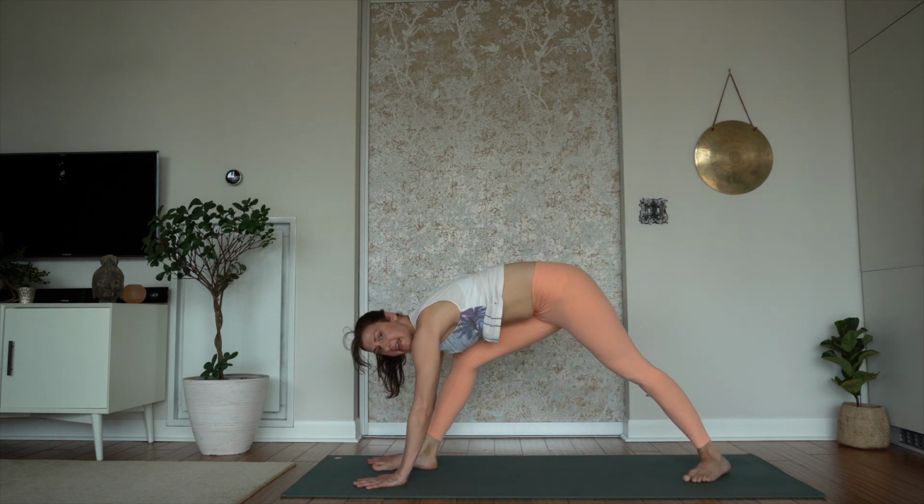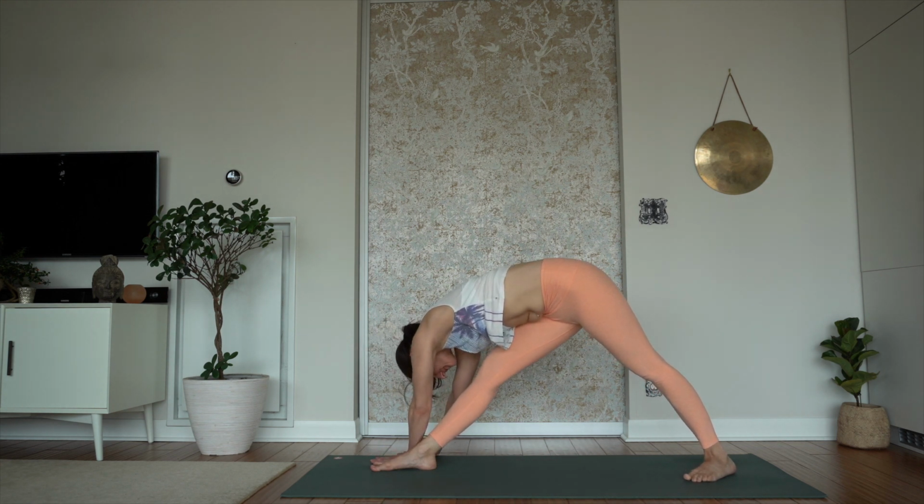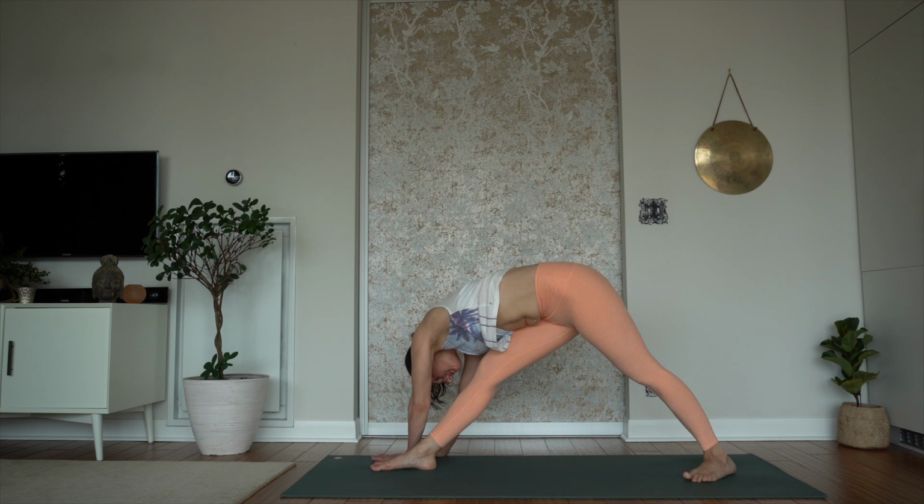Heel to heel, hands to outside the right foot, right hip pulling back, straight legs. So lengthening over top that right thigh. Squaring your hips to the front, right hip pulling back, left hip wrapping forward. Opening the right hamstring.